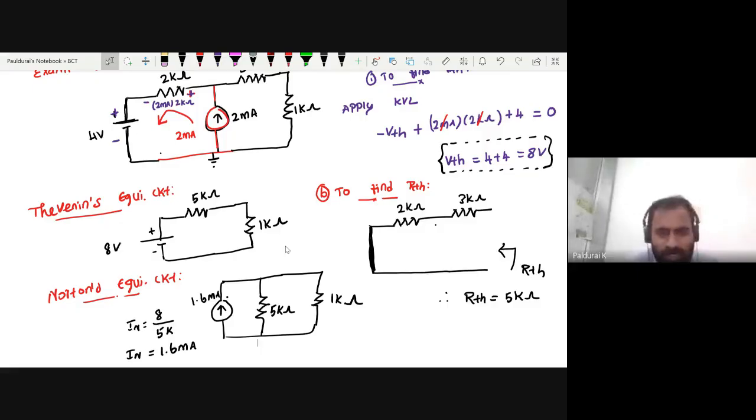After that, my favorite theorem, the maximum power transfer theorem. It's a quite interesting theorem, about 1 hour or maximum 2 hours. Most probably by next weekend I will complete unit 2. I told you unit 2 will be very enjoyable. I hope you are all enjoying. You just want to know the procedure. Everything else you are already playing with: mesh analysis, KCL, KVL, voltage division rule, current division rule, source transformation, which we learned in the first unit. Nothing new.